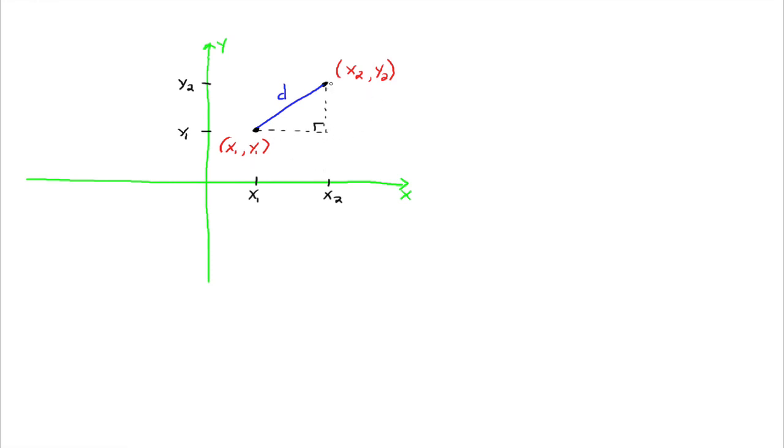So it's the same idea. x2 minus x1 would be that length. The same logic up here. y2 minus y1 would be that length. And so we would label our sides to be as such: x2 minus x1, y2 minus y1, and d. So those are expressions for the three sides of our right triangle.